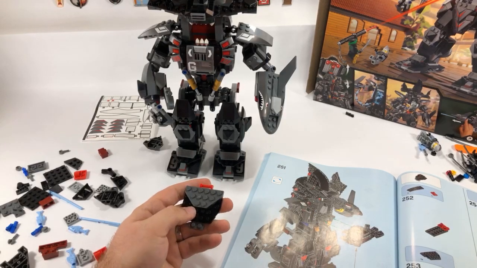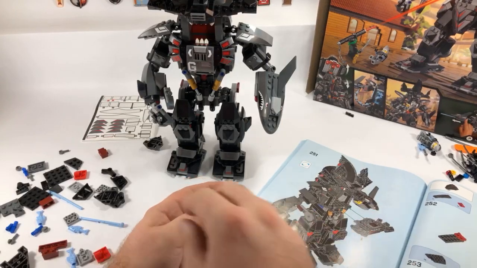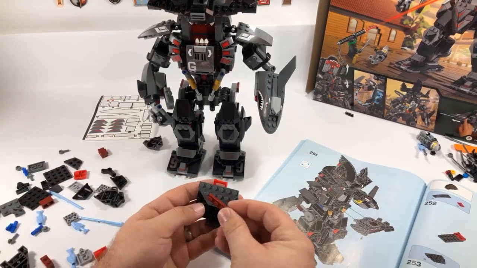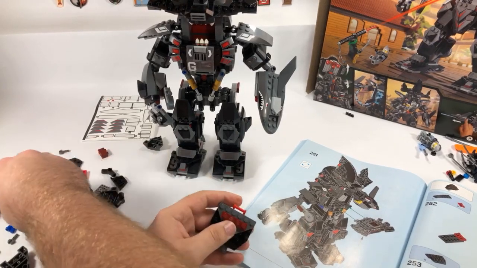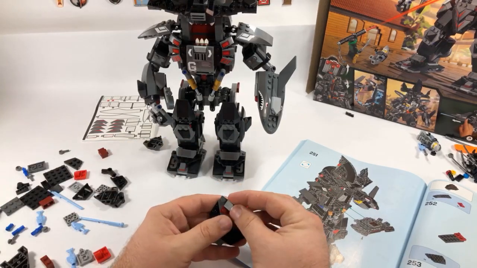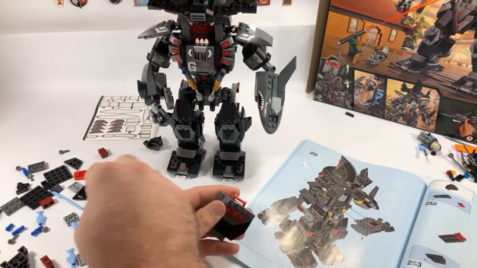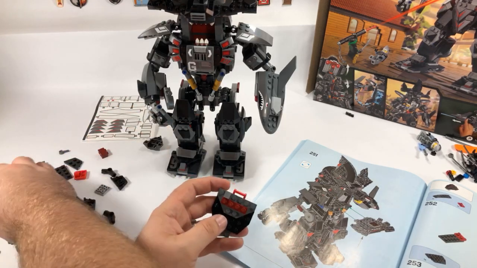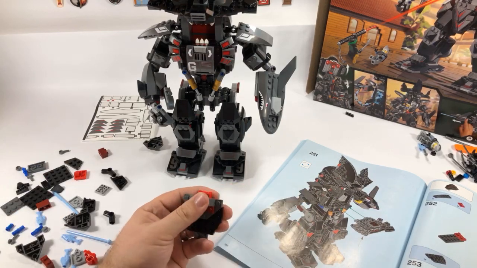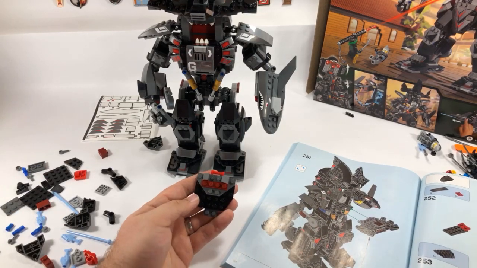All right, got that. Now we're going to put on the front here, these two guys. Where's the other one? There we go. I don't know what this piece is that we're building.